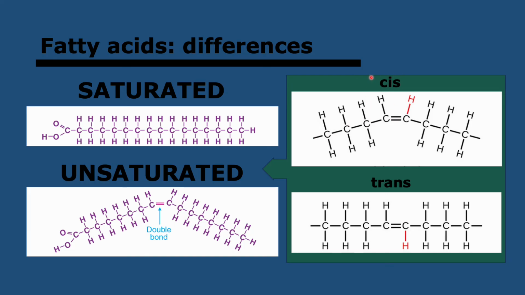So within the unsaturated ones as well, this is quite important to understand. You can have cis unsaturated, where the hydrogens are on the same side of the double bond, or trans, where they're on opposite sides of the double bond. Hopefully you can see that clearly. What are the big differences between all of this? Well, this has an impact on the melting points of these structures, right? Saturated fatty acids, as you can see, are pretty straight, right? They're a pretty straight chain, so they're going to pack very nicely, kind of like the way we saw in cellulose, right? A straight chain forms bundles with others. So this is going to pack very nicely, and it's going to be quite hard to remove. That's why saturated fats have a high melting point.